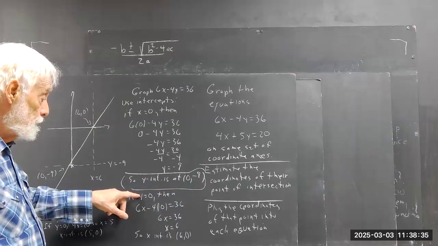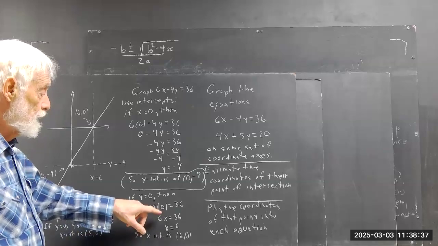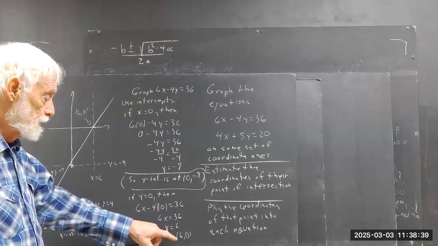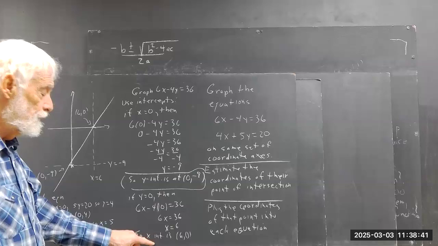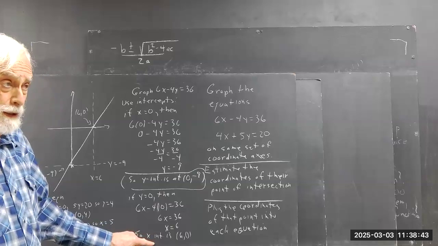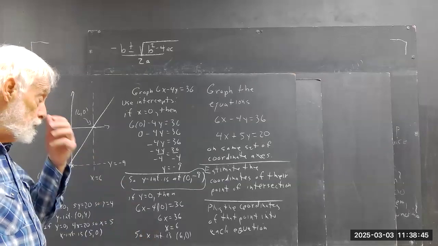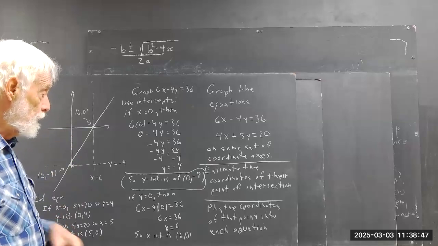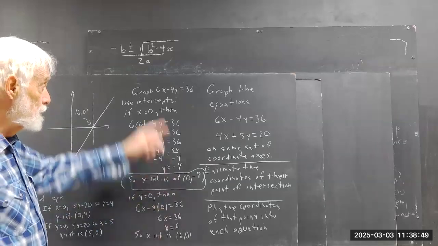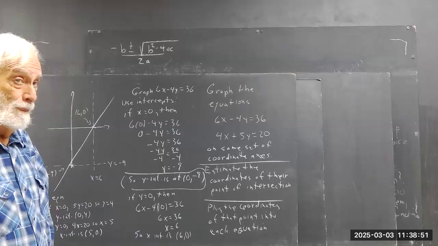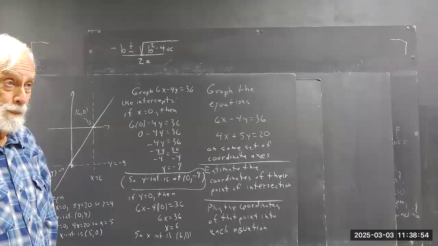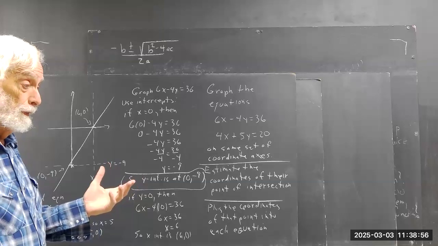Then, when you get the y, you realize that the y is 0, x is 6, that gives you the point (6, 0), that's the x-intercept. You want to write that down. Otherwise, you're going to do what most people do, which is think that the point (-9, 6) is on that graph. Okay? It's clearly not on that graph.